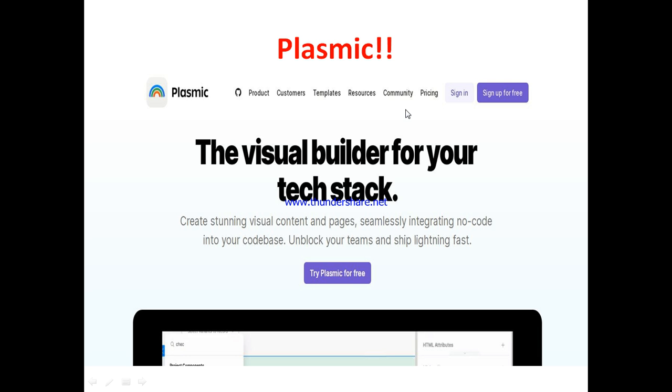So what is Plasmic? Plasmic is actually a development tool that fosters the relationship between developer and non-developer, and it allows non-developers to create website pages and visuals, so as to better the development process for the developer. That is, the non-developer will have the opportunity to create whatever pages, whatever visuals they want to have on their product.